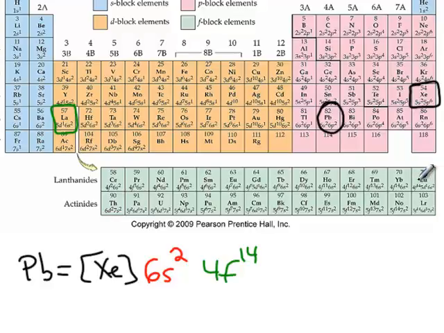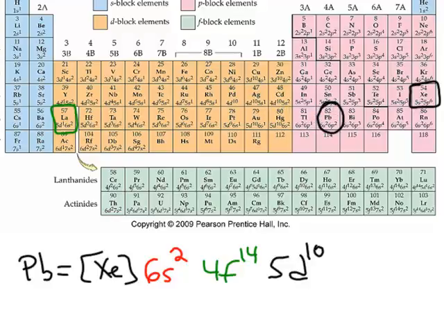From number 71, we go to 72, 73, and now we're in the D block. And remember, D's start at number 3. So the first row would be 3d, 4d, and then finally we're down here into 5d. And we know the 5d will be full, so 5 orbitals in the D subshells times 2 electrons each gives us 10 electrons filling up that 5d subshell.